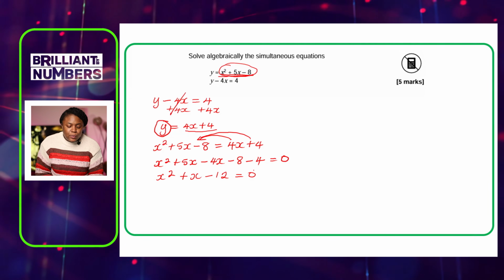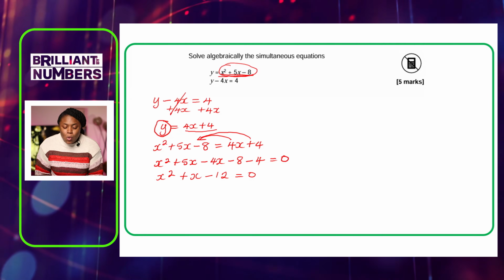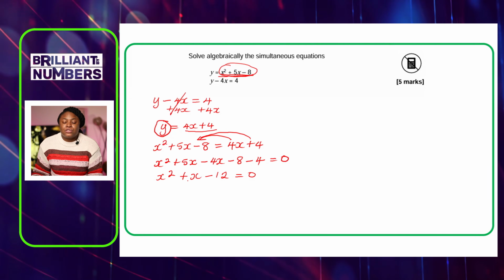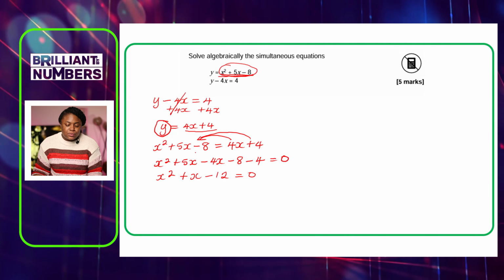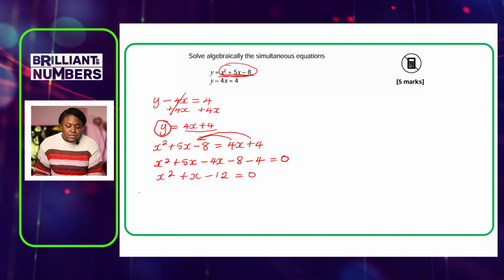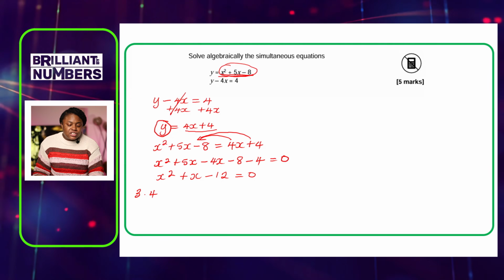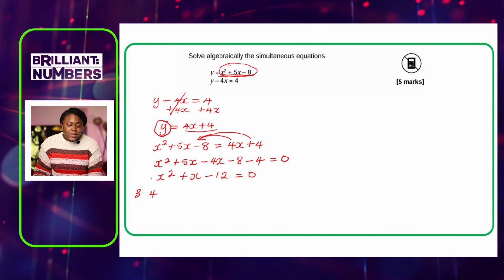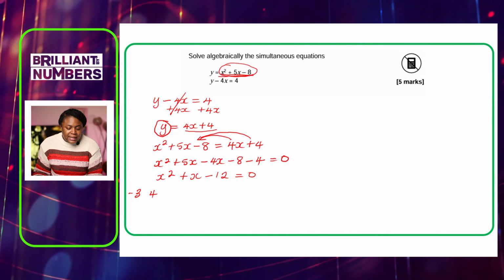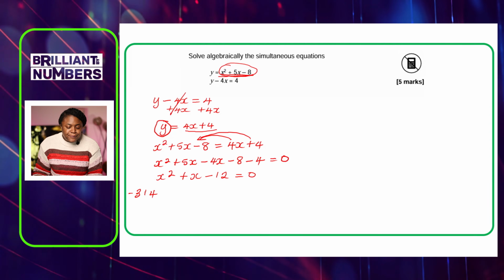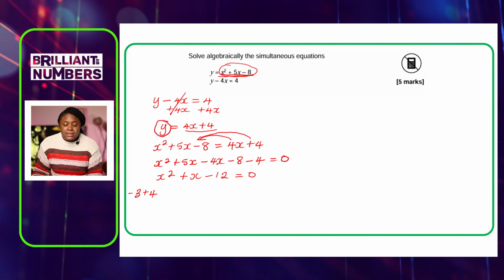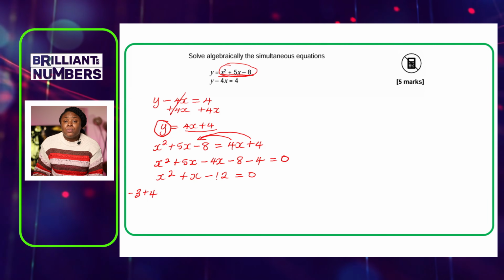Now we can see here we've got a quadratic with coefficient 1. So therefore we need two factors of minus 12 that will add to 1. Remember, the coefficient here is 1. So which means that we need two factors of 12 that are 1 apart. So that's 3 and 4. Now we need to check which one should be positive. So if we want to have a positive 1 when we add them, it's the 3 that has to be minus. So let's check. Minus 3 plus 4 is equal to positive 1 for the b term, but when we multiply them together, we get minus 12.